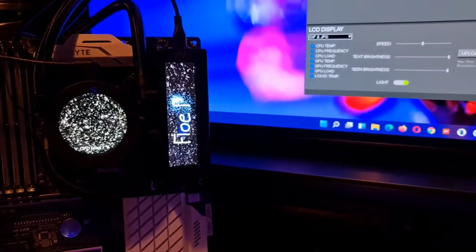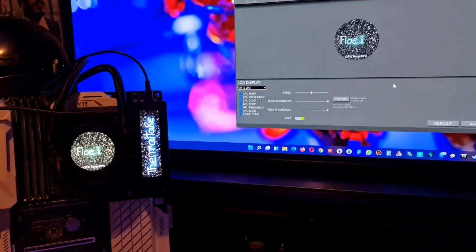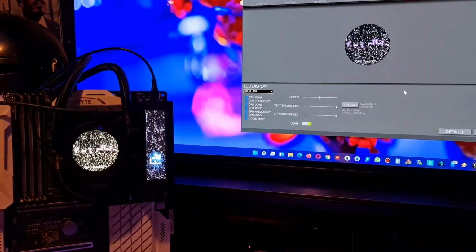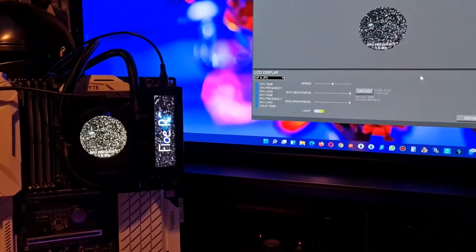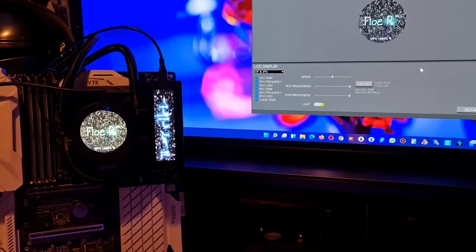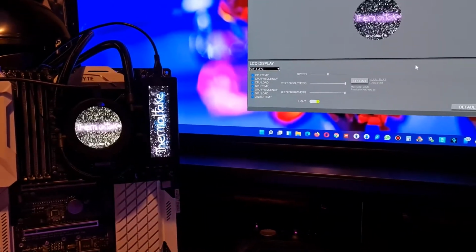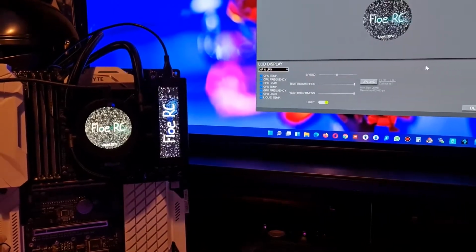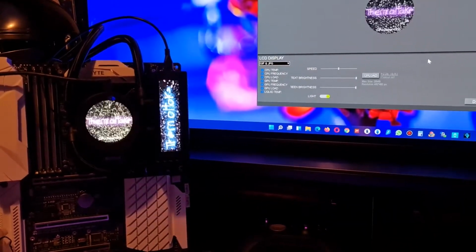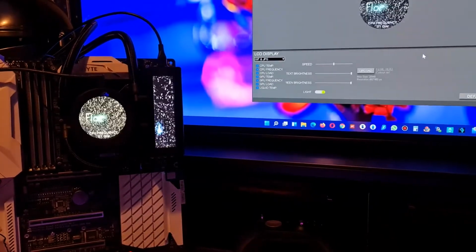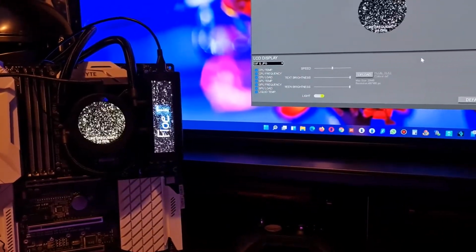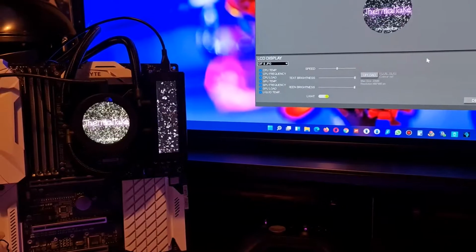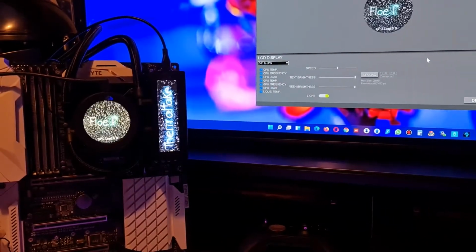So all in all, it's a pretty good system, especially if you've had enough with RGB and you fancied something a little bit different, then this might be the way to go. The screens, you can have, like I said, pretty much anything you can think of, as long as you could turn it into a GIF or a JPEG, you can have it on there. And all the critical system information as well. You know, if you're overclocking or gaming quite a lot and you want to keep an eye on temperatures, then this will save you having to do screen overlays and stuff.